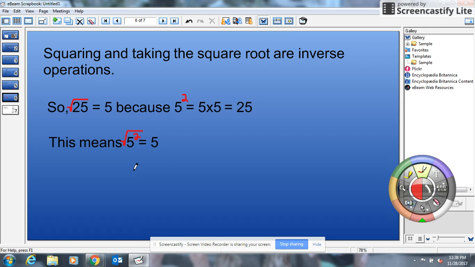All right. So hopefully that makes sense. If you ever see this question, it looks very difficult where they have a square root sign and a little square sign, but it's not difficult. All it means is that you get rid of the square root sign, you get rid of the little 2, and all that's left over is the number 5. So that's what they're saying. You'll see that today a couple times. Don't let it freak you out.